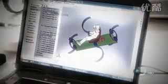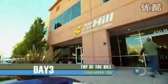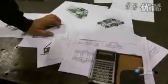A couple of days ago, Terry took his layout for the chassis to spec design. Now, Terry takes the completed CAD files over to Top of the Hill to meet with chassis wizard and owner, Craig Hill. Good, I'm good. As Terry and Craig go over the designs, they both realize just how big of a project they're undertaking.